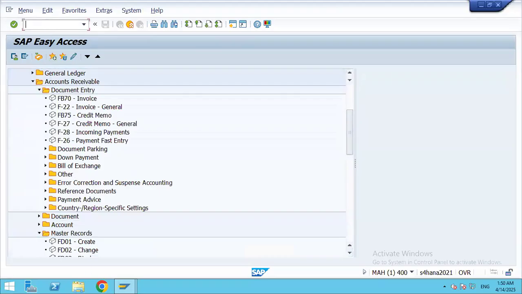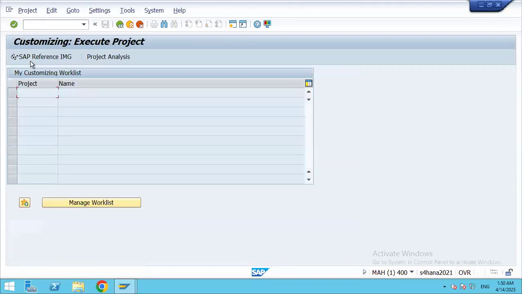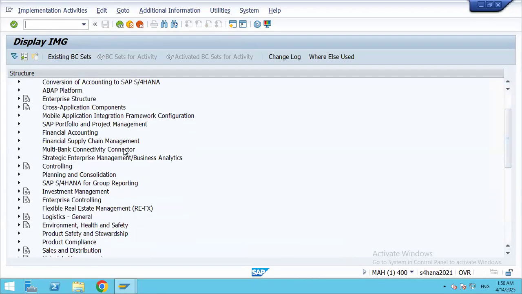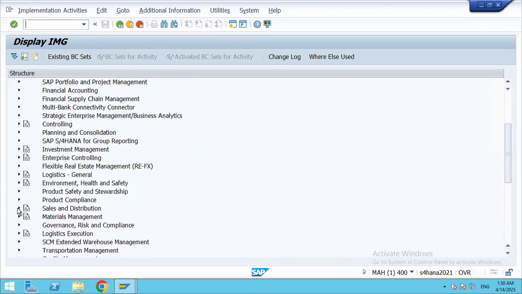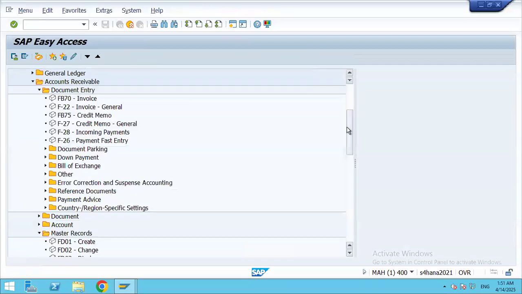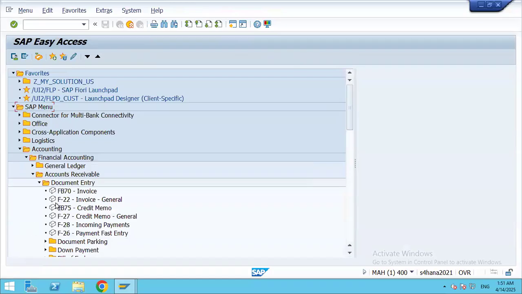As a consultant, you have to enter the SPRO part, where you customize the software as per the requirement of the business process of the company. Here you will find the sales distribution part, master data. As an end user, you only get access to this level, with limitations.